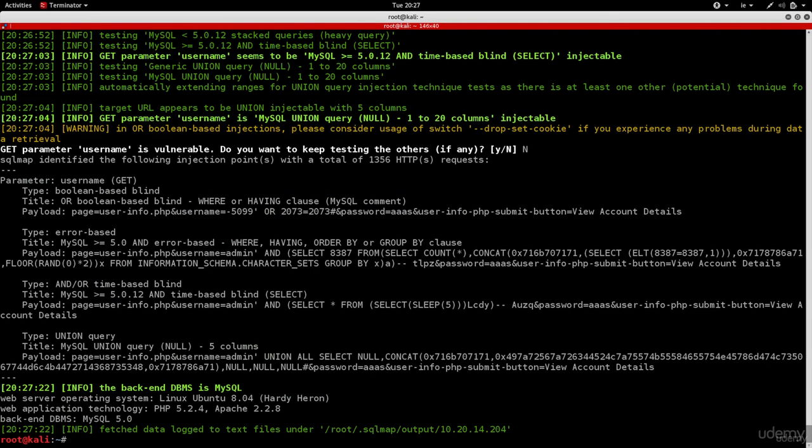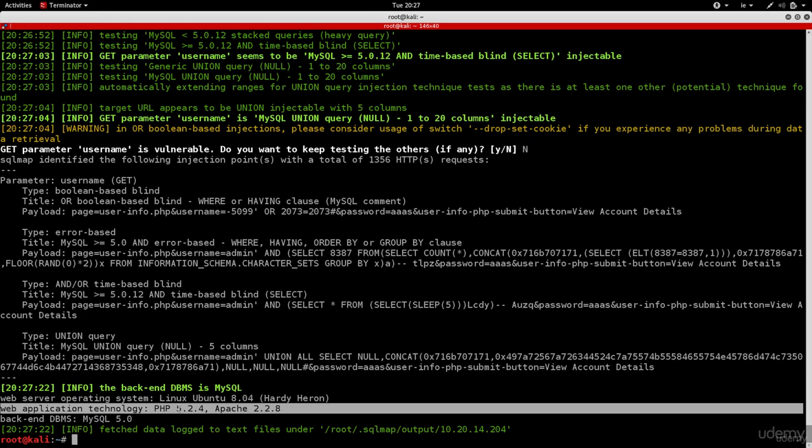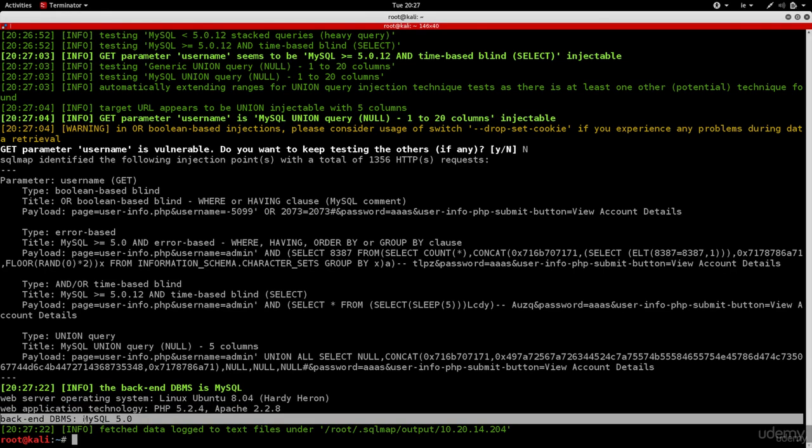Now SQLmap knows that the target is injectable, and it knows that it's going to use the username parameter to inject stuff. We can see that it figured out that it's running Linux Ubuntu, that it's using PHP with Apache 2.2.8, and that it's using MySQL server as the database server.